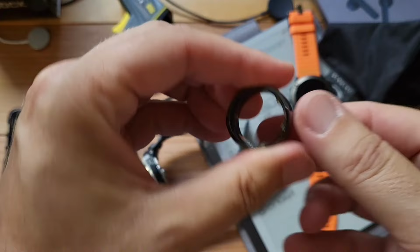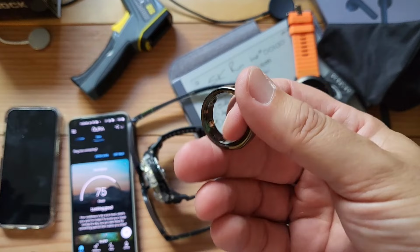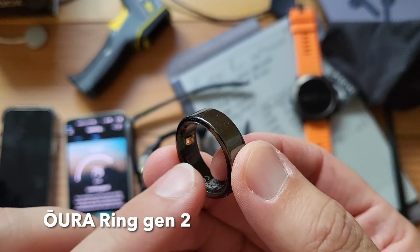And we have the Oura Ring. So for that, this is a little interesting. You just open up the app and then it will synchronize. And then what you want to do is look on one of your other devices and find the start time and end time, and then you plug that into the app, and I'll show you how to do that. So as far as the Oura Ring, it's going to give you the activity goal.